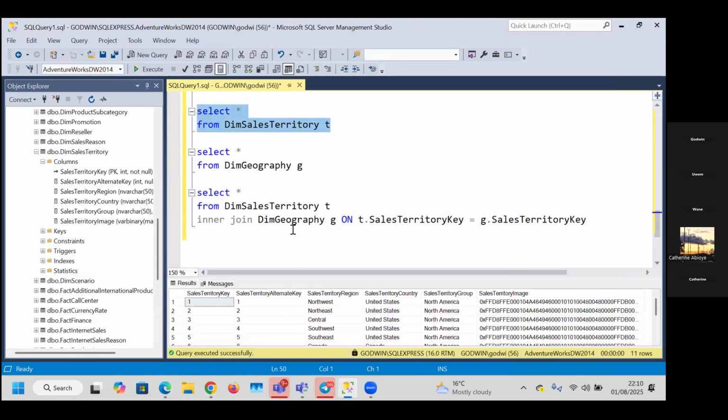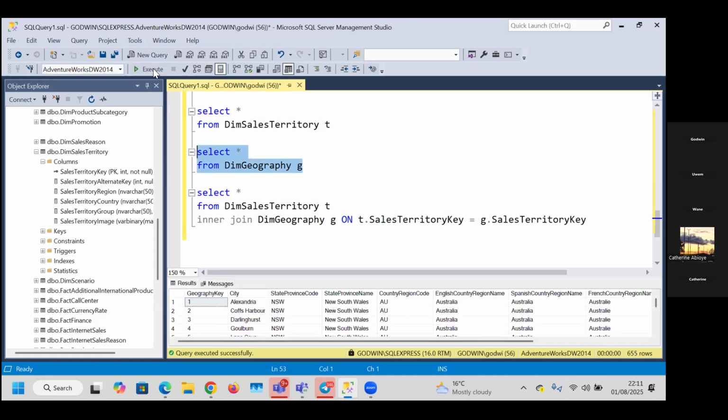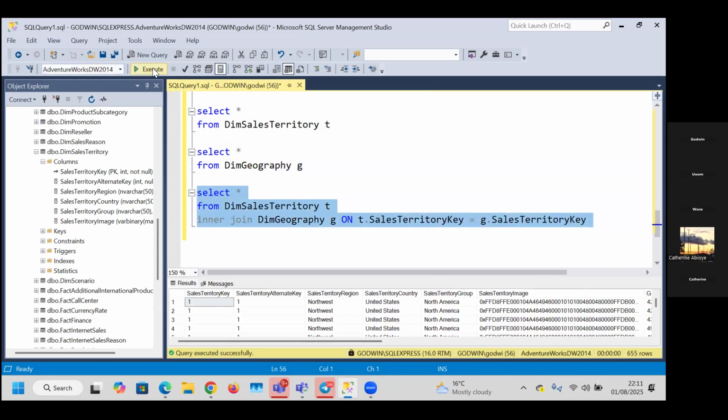How many rows does this give us? 11 rows. And how many rows does this give us? I think 600 and something. 655 rows. And let's see what we have when we do this. We have 655 rows, the same thing, which simply means that this has simply swallowed up all of that.